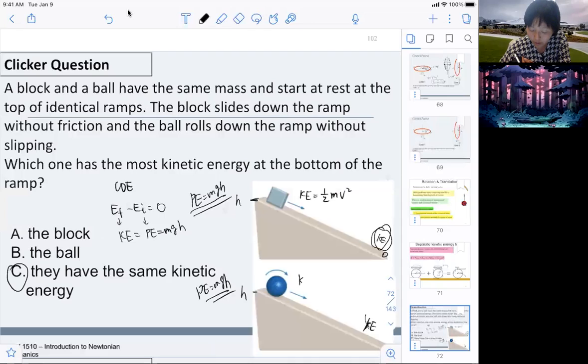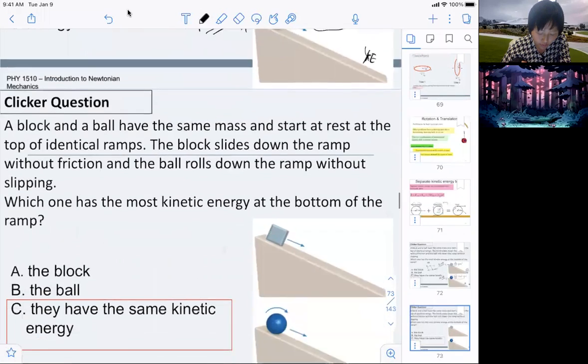So the ball will have the same kinetic energy, but as the ball goes downward, the center of mass of the ball is moving downward, that's 1/2 mv squared. And at the same time, the ball is rotating. So part of that kinetic energy will go to rotation. Not all of it goes to moving down. Part of that goes to rotating, so that's 1/2 I omega squared. But those two totals are the same. They just divide it up differently.